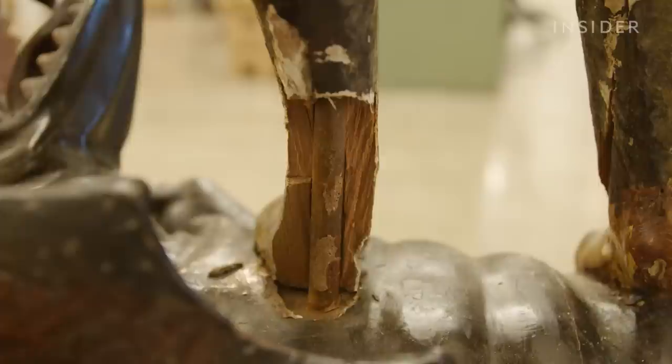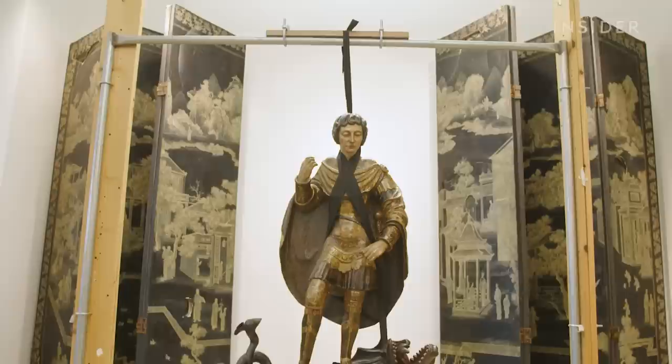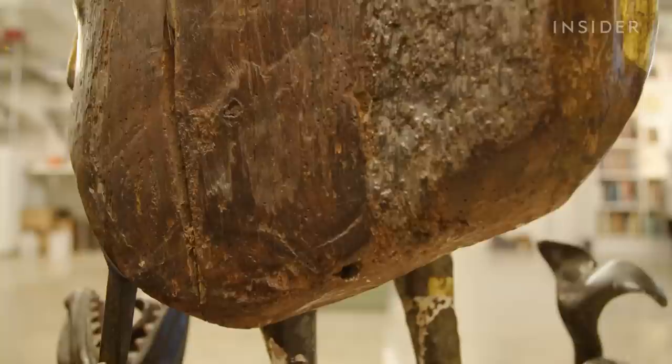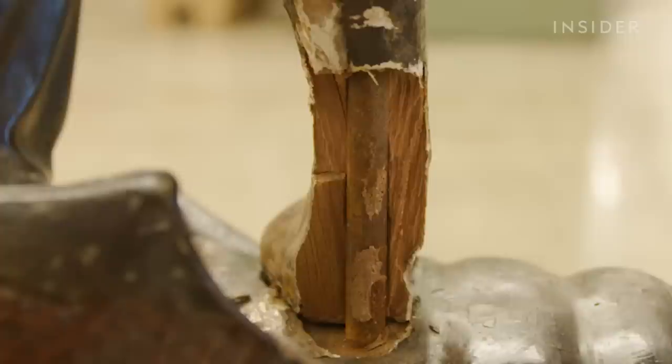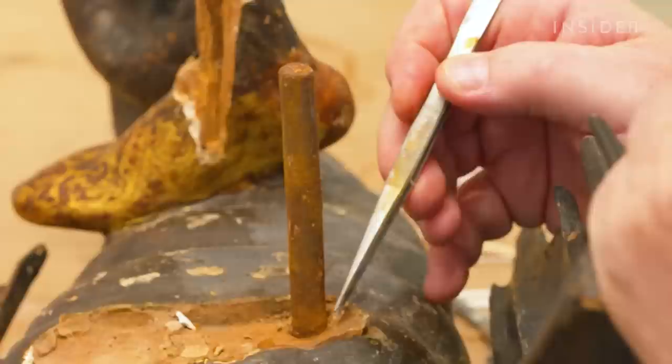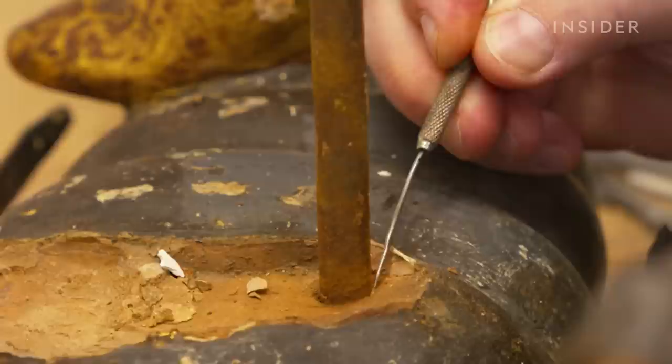When art is in transit, that's when it's really at most risk of incurring damage, and unfortunately that's just what happened in this case — it couldn't support itself. It's meant to be a freestanding object but it could not vertically support itself. To do the structural repairs on this figure, we have to remove the iron rods that are going through the feet of St. George and into the dragon. Those are held into the sculpture with some kind of bonding glue or epoxy resin — we're not exactly sure what it is — so we need to break that bond in order to get those rods out.